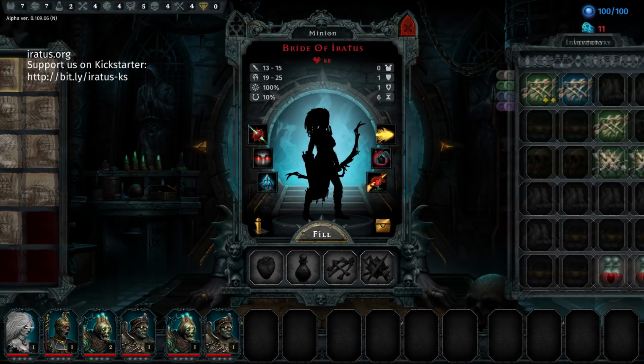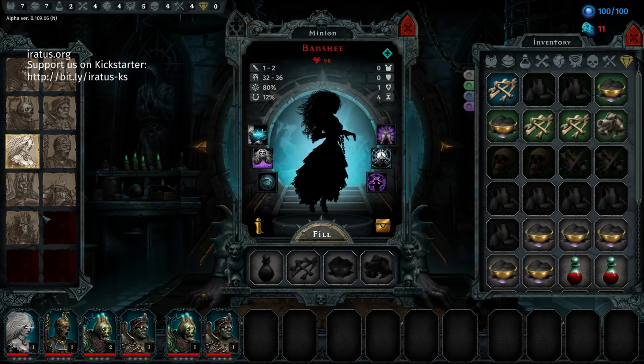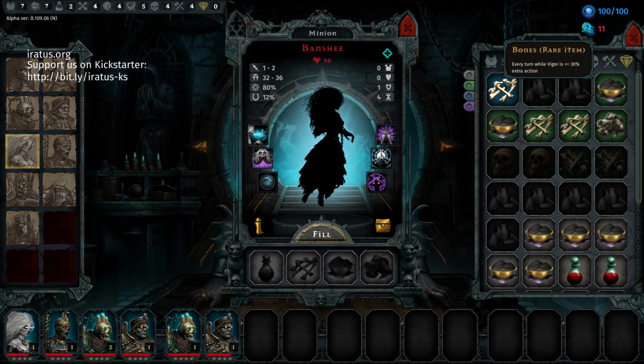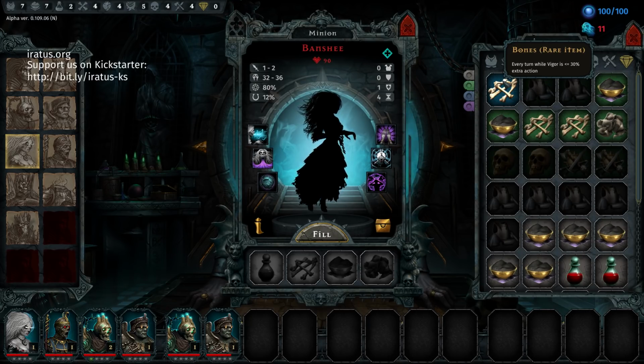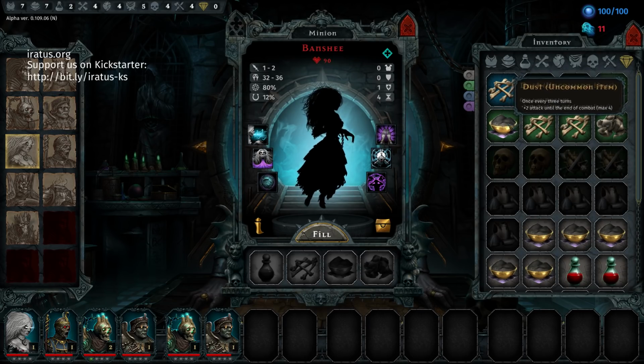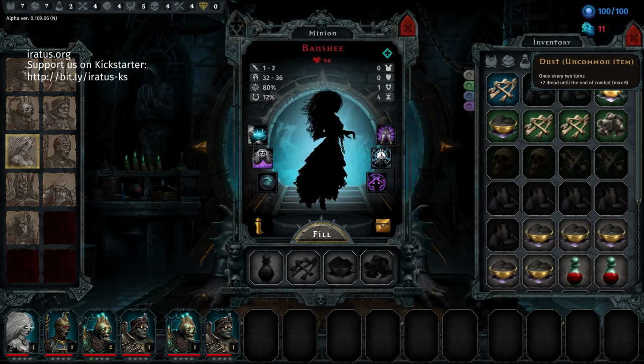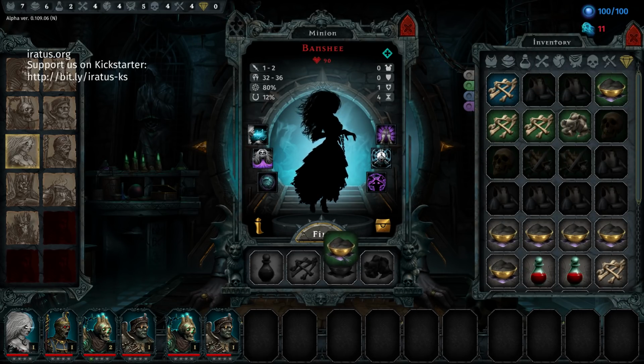Right, do I want to create a new Banshee? I might do that, because this one's a little bit low. I mean, not really low, it's just that Banshees don't have that much HP, so I don't really want to take any chances. So we need bones. We can get every turn while Vigor is below 30% HP extra action. That's pretty good, but I think I like that more on someone who's more in there. Don't care about attack. Do care about that. Yeah, I'm going to use that one for sure.